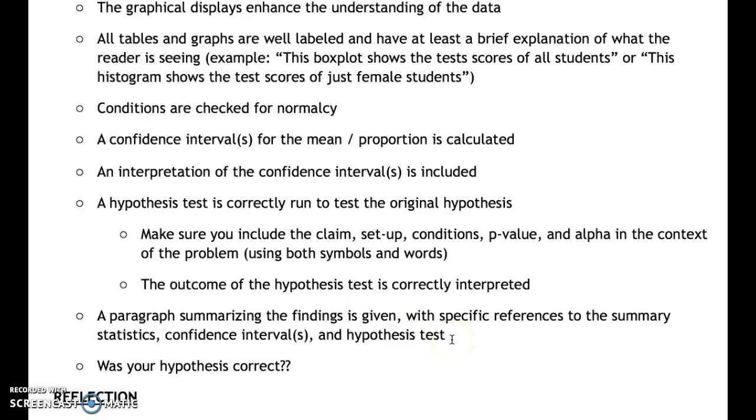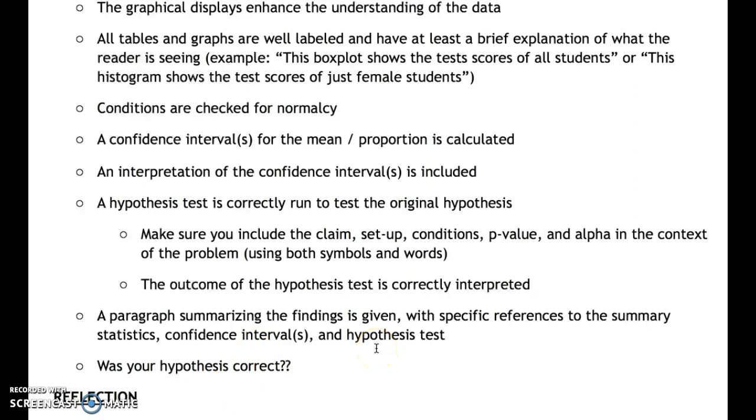Then, after you've presented your summary table, your graphs, your confidence interval, and hypothesis testing, if there's any other analysis that you feel is appropriate, your group might have something like a scatter plot, depending on if you created your own topic. You might have some other interesting things you want to analyze. Include that here, and then wrap it up with a paragraph summarizing what you found, and make sure you answer if your hypothesis was correct or not.